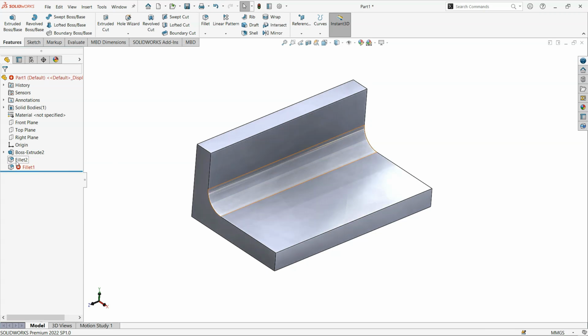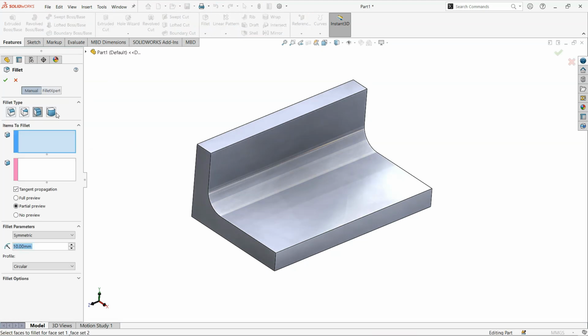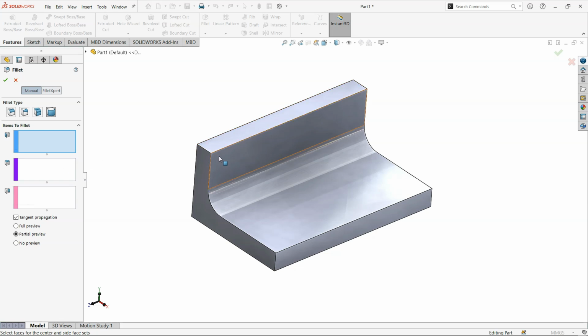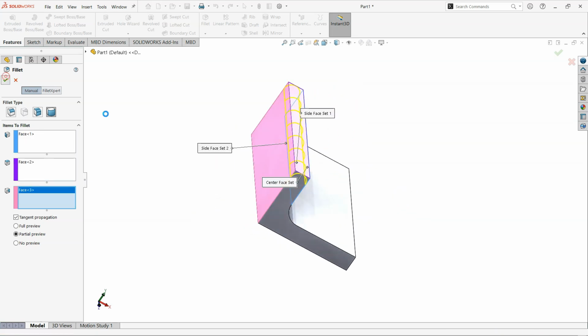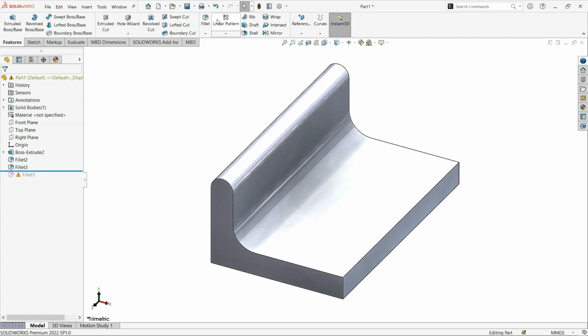Since I have already designed the edge, the edge disappeared, so it is giving an error. I will just roll back. We have this fillet. Now let me show you what this full round fillet is. I will select the three faces required, as we can see here: left face, top face, and right face. Then it will create a complete round, just like shown here. One face selected, second face selected, third face selected. It is giving a complete round shape.